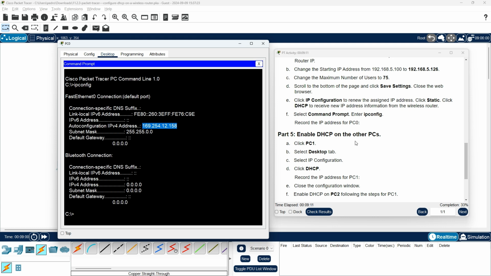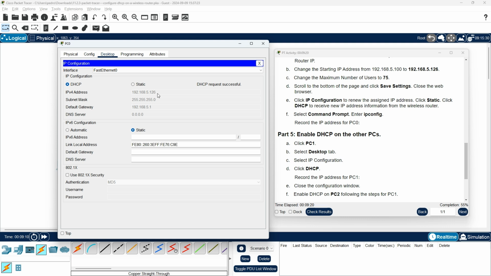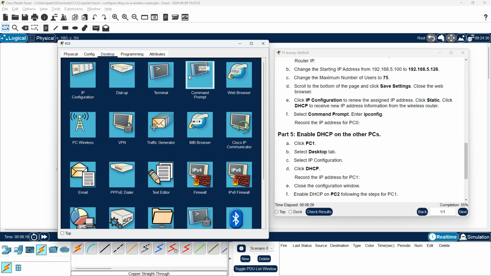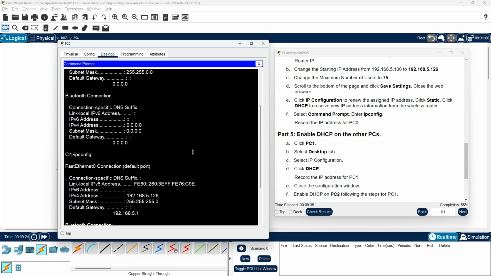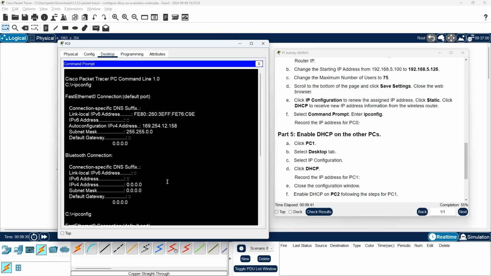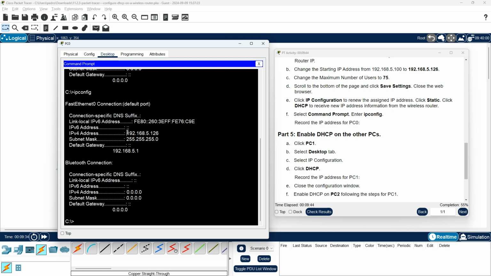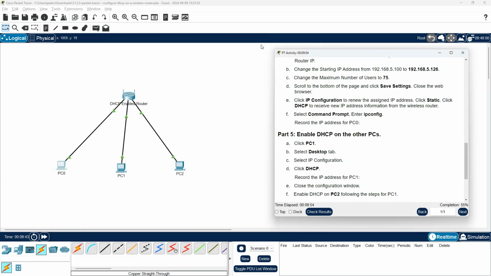Enable DHCP on the other PCs. Okay, wait a moment. And close.